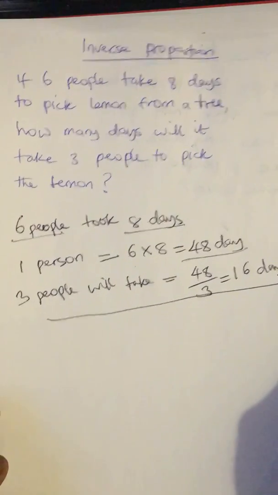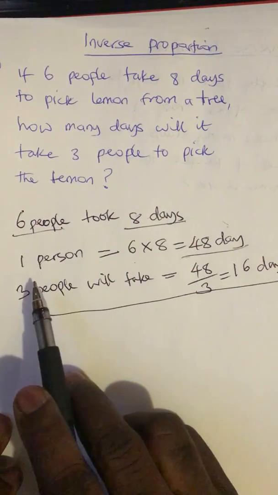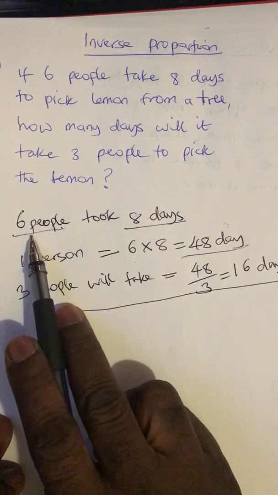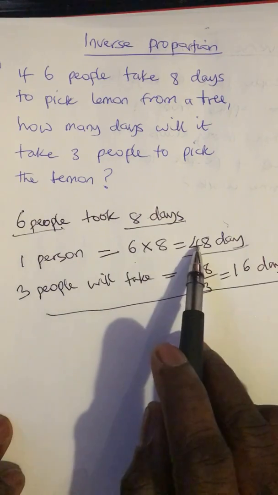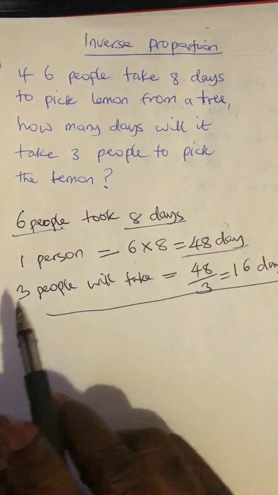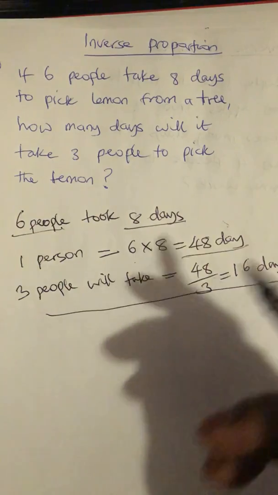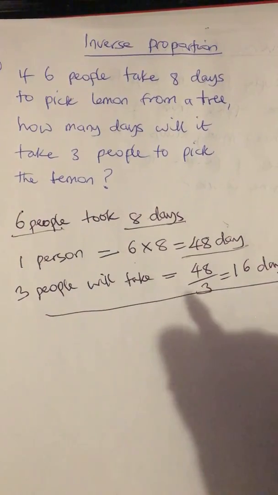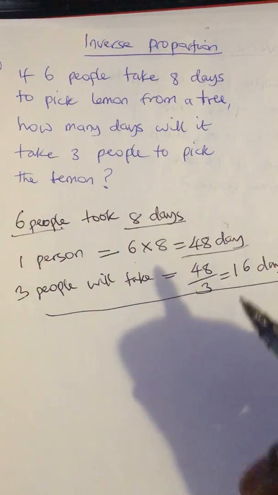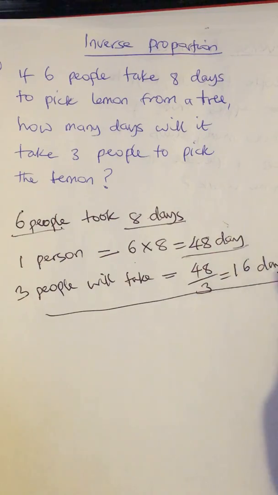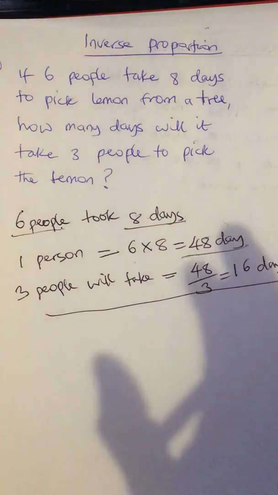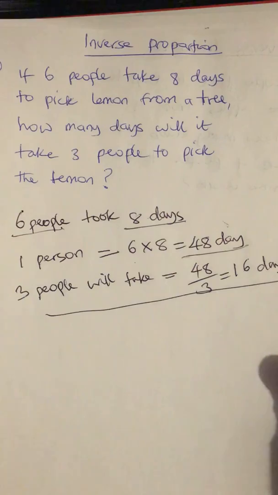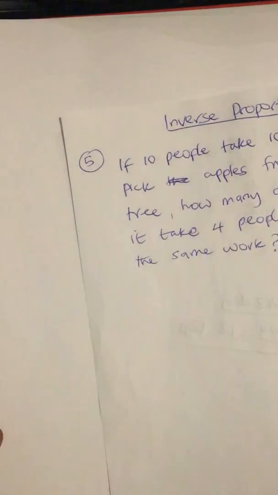So we take another example now on inverse proportionality. You see, what this problem simply explains is the fewer the people, the more the days, or the more the people, the fewer the days. You see the inverse relationship there. The more on one side, the less on the other side, and the proportionality is constant. So we take another example now.